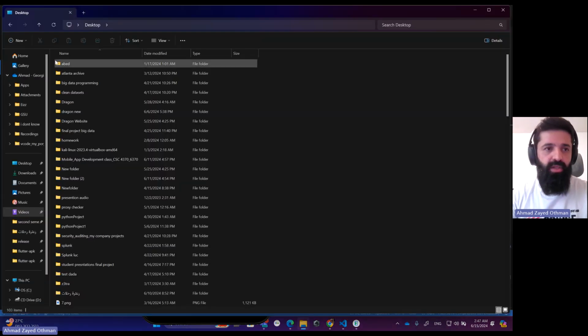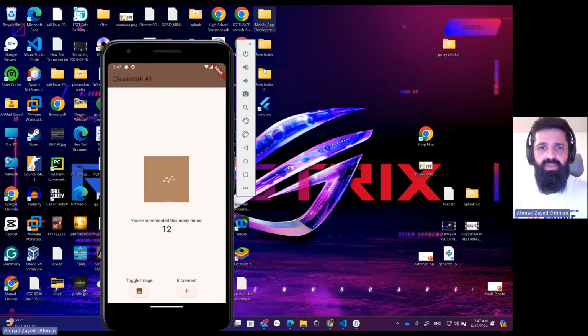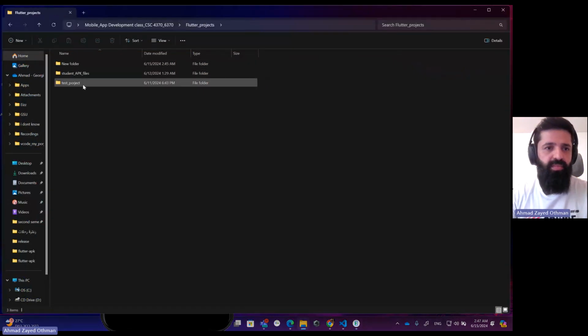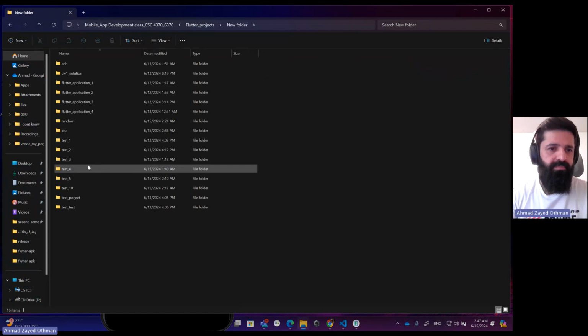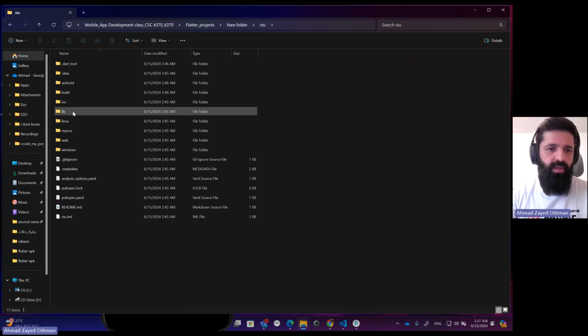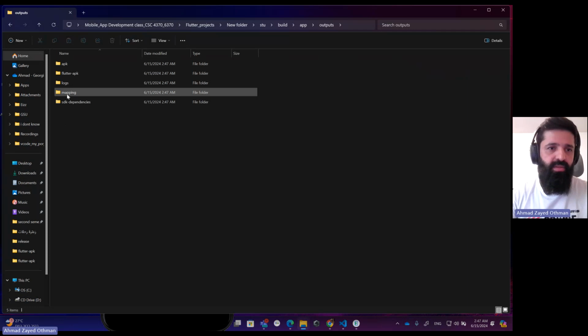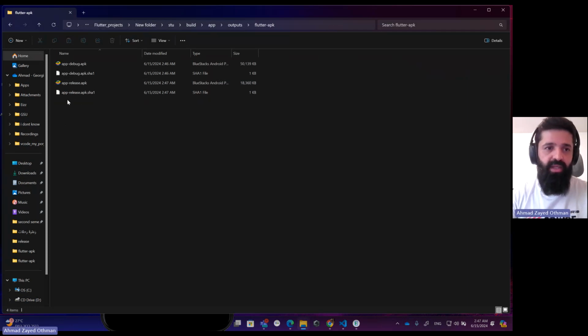So I'm going to the desktop. Here is better because I know where it is. Flutter, new folder, STU, build, app, outputs, flutter-apk, here, right?